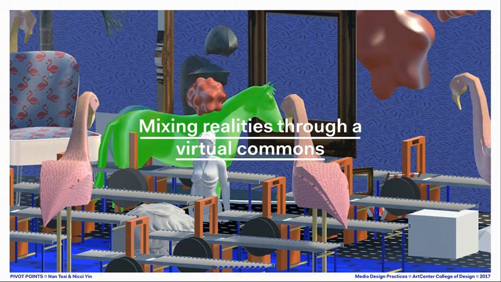So what we hope to be able to visualize through this project is that scanning or photogrammetry can be a way to bring real reality into the virtual, creating a different kind of mixed reality. In addition, when the scans or pivot points connect these virtual spaces, a different kind of what we're calling a mixing of realities occurs, so that these virtual neighborhoods are created in addition to the virtual commons that maps onto it, containing shared social objects.